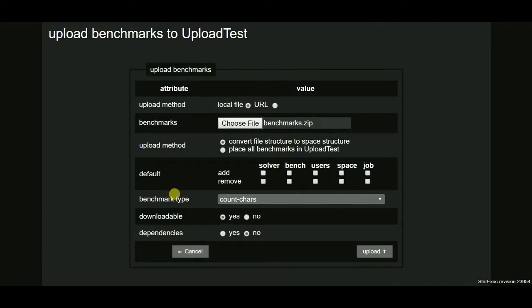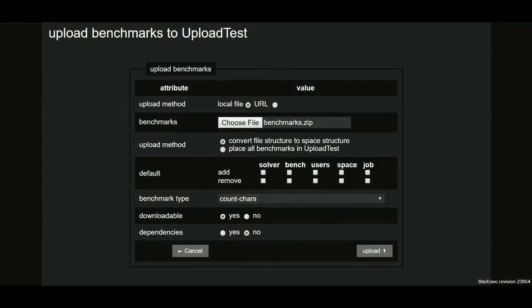The benchmark type specifies what kind of benchmark you're using. Now this will be specific to the community that you're in. Different communities can choose different benchmark types, and each type will be defined by something called a benchmark processor. This processor will parse your benchmark and figure out whether or not that benchmark is valid. So whatever type of benchmark you're uploading is going to be the type of benchmark that you want to specify here. I'm going to give my benchmarks the no type type.